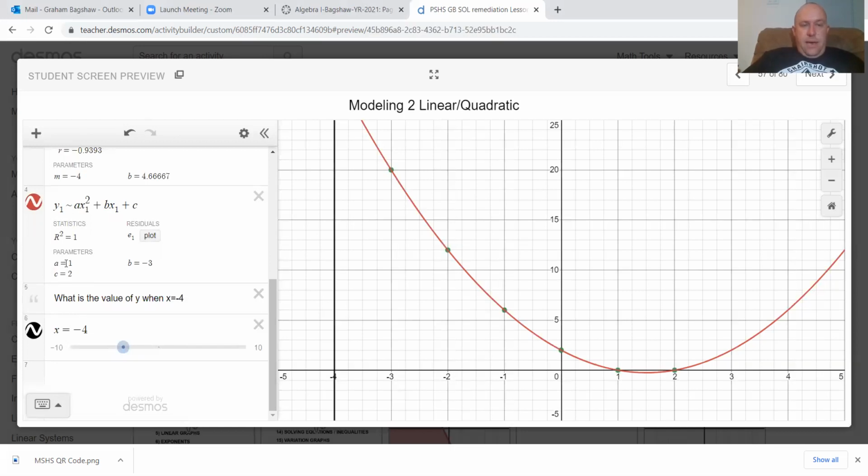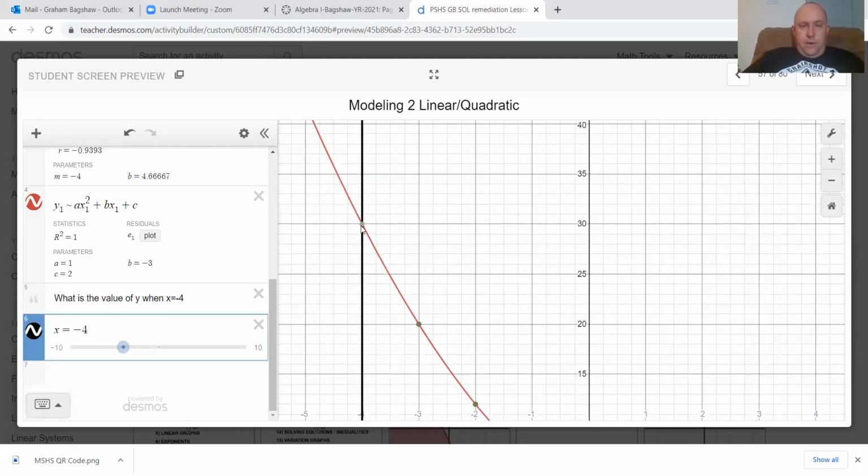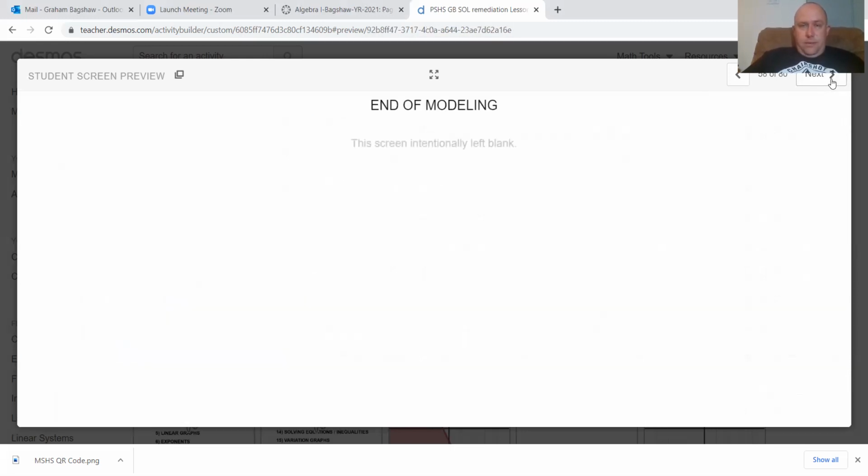And then from here, a is 1, b is -3, and c is 2. So this would be 1x squared, just plugging it into here, -3 for x, so -3x, and then plus 2. Sometimes we'll have that follow-up question: what's the prediction for when x equals -4? So if you type it in, all you're looking for is where do they cross? And then you can pick out the answer from here as well.